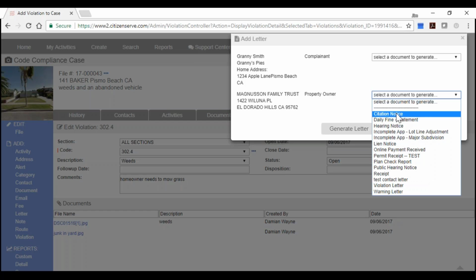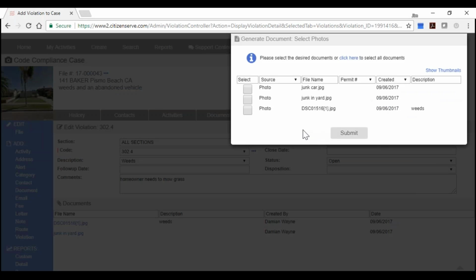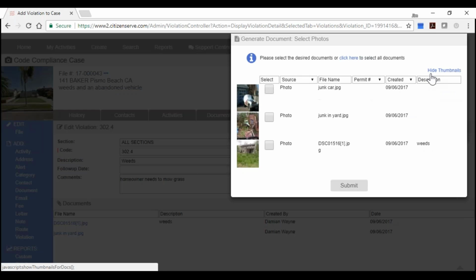So here we've got a bunch of different notices, citation notices, lien notices, public hearing notices. I'm going to pick my violation letter. And one of the features in CitizenServe is that you can put a tag into your templates, whether they're email or letters or merge letters, and you can say, hey, I want to include pictures or other things from the file.